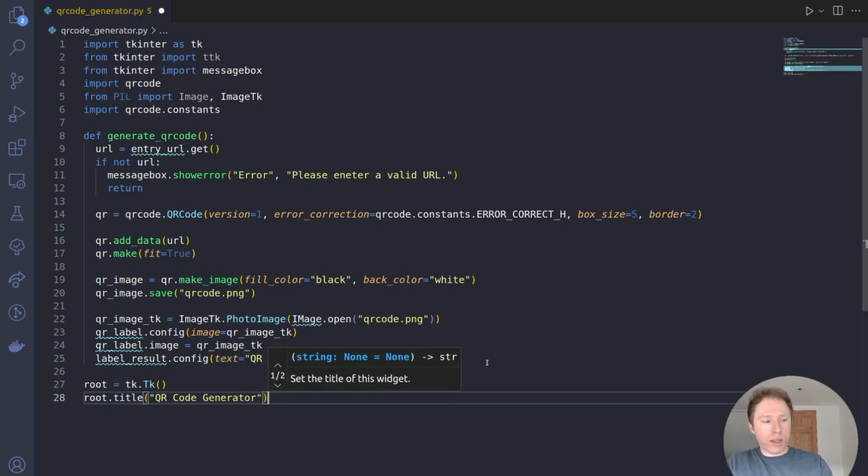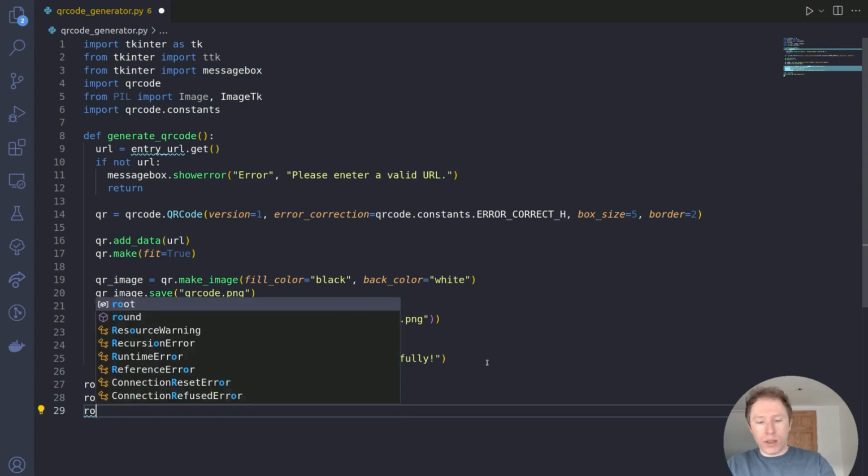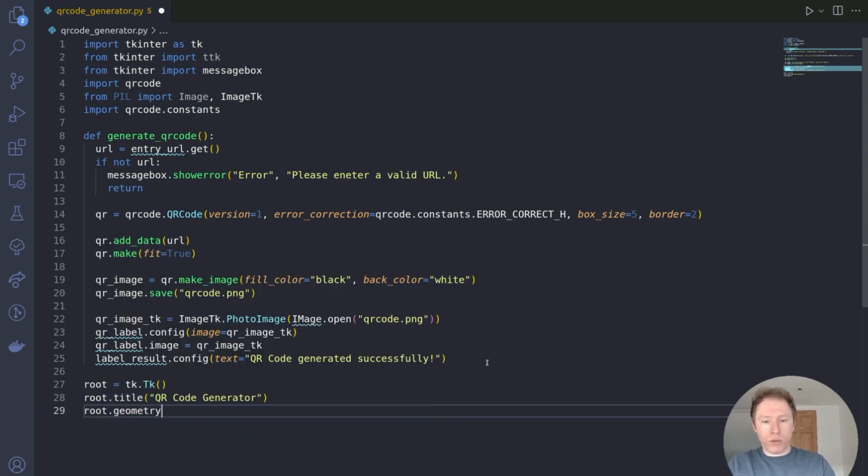The thing I would say is that when it comes to working with Tkinter or any other GUI generating library that you want to use, you can tweak this as much as you like. I'm showing you a basic setup. This app is to give you the framework and the scaffolding to do whatever you want with this and to expand it however you like. So feel free to keep it simple like I'm doing, or feel free to get more creative if that's what you're interested in doing.